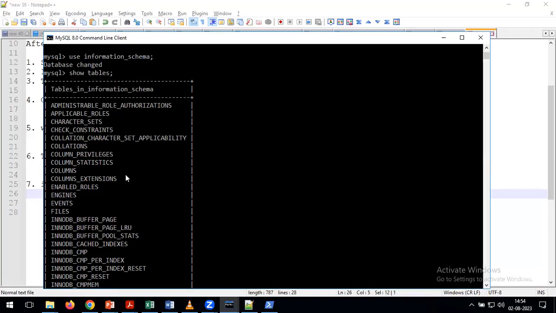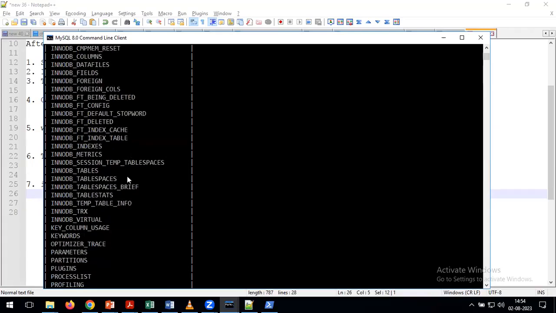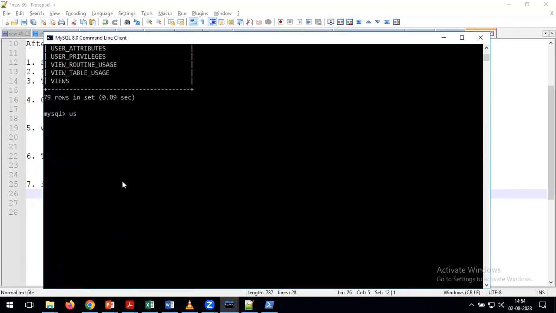And who created all these tables? As part of installation, MySQL created all these tables for the purpose of tracking our metadata information. We haven't created these tables. I will come back to our database CD_B19. So this is the way we can switch from one database to another, this is the way we can list all the databases, and this is the way we can list all the tables as part of our database system.